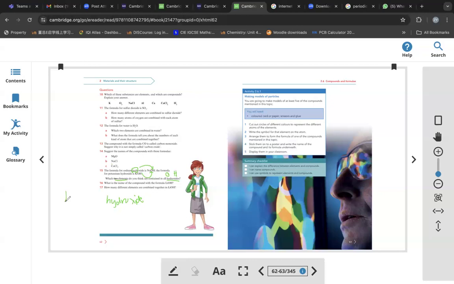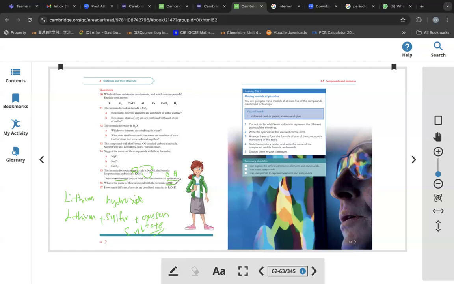I know you're confused. Wait, just a minute. Because just now it was lithium plus sulfur plus oxygen, right? Then they will become sulfate. But this one is an exception. It's not hydrate. It is hydroxide. Why? You will learn more in detail when you come to year 10. But okay, wait, I can send you the compound name combinations. By right, you need to memorize that when you come to year 10.